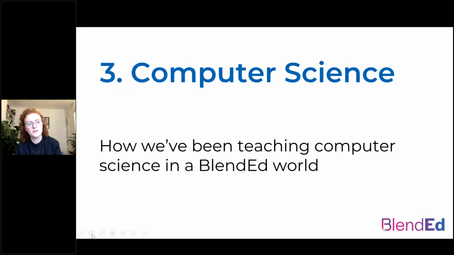But I think that there are also some particular features of Scratch that have been there for a long time, and we found ourselves really making good use of them a lot more than we were before. And so I'm going to talk about a few of those. So if we go on to the next slide, I'm going to be talking about a few of those different features today. And the one that I wanted to start off with is the remix function in Scratch.